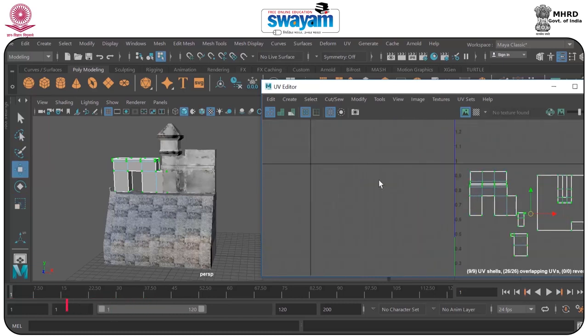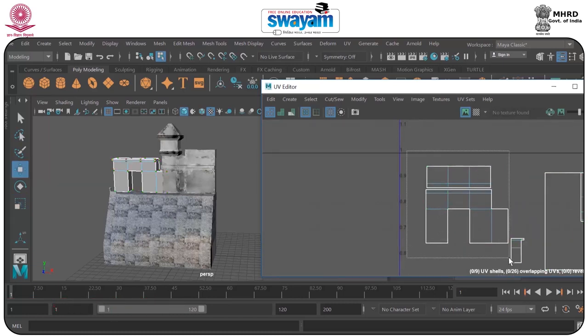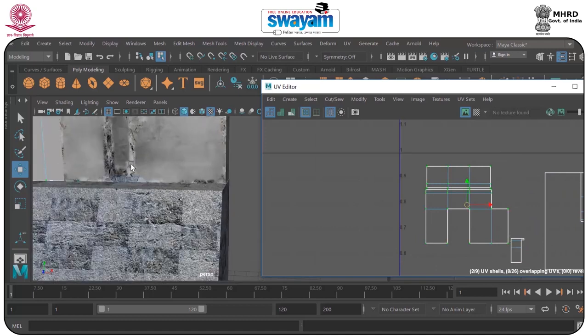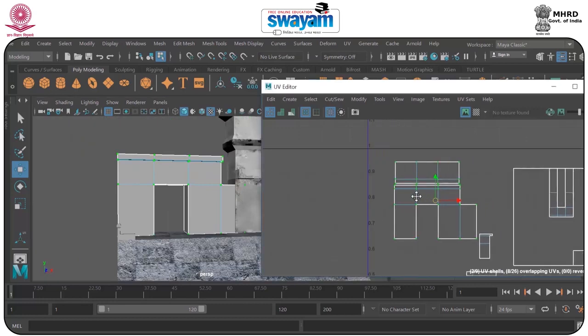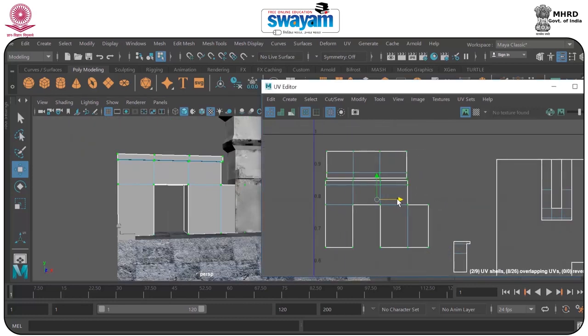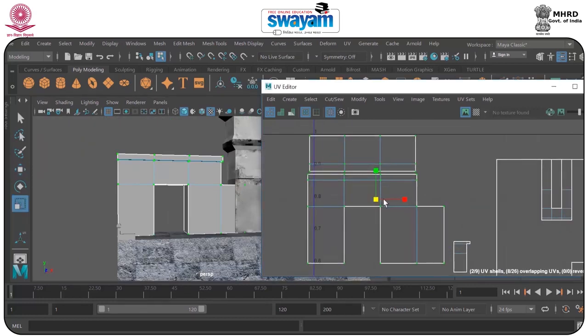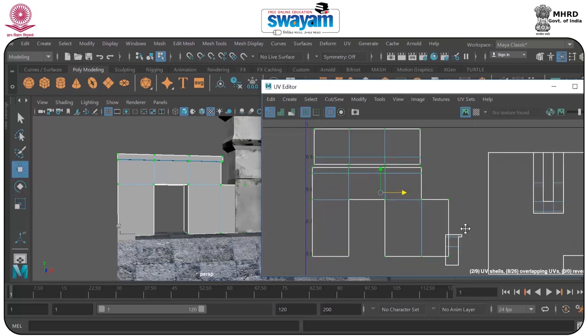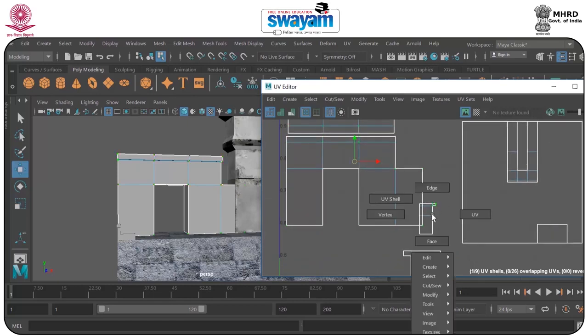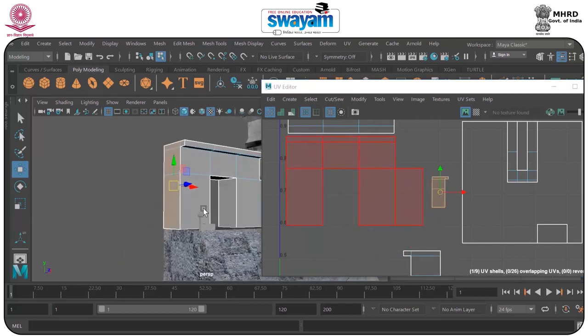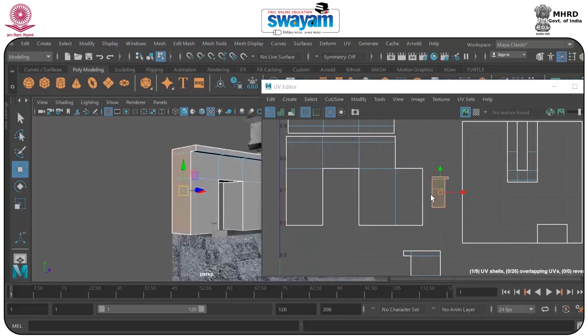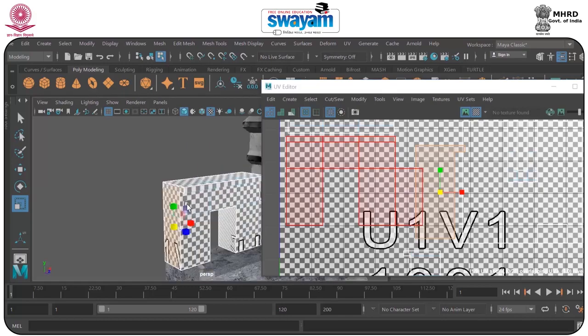Okay, so as you can see, this is the front part, especially this region, so that should be here, and after that we'll move it and enlarge it, so that would be fine. Now we'll select this part, right click, UV shell, select this and move it somewhere here. I think that's the part. Okay, no problem. We'll increase the size, click the checker.